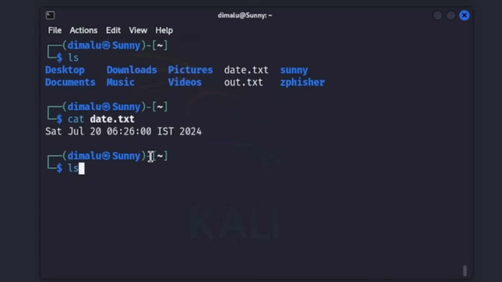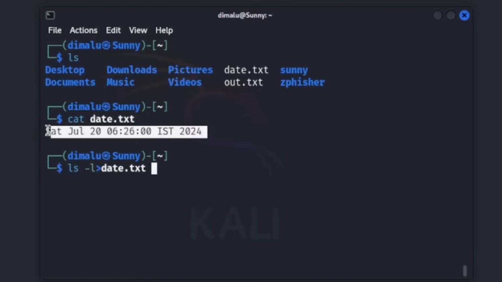This time what I'm gonna do is redirect the output of ls command to the date.txt file. Now the date.txt file already exists, right? It has already some contents inside it.